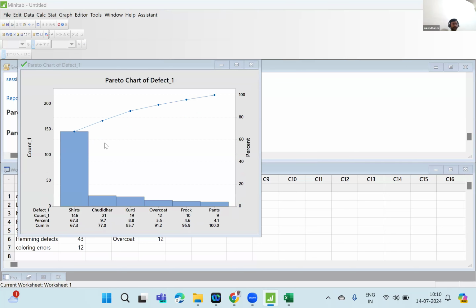Are you able to understand your scope in a better manner right now? Correct. You have identified the factory, you have identified the product, you have identified the defect. Now your project is to work in the shirt section, not in the other sections. Clear? Your project is to control the rejections only in the shirt section. That too in the shirt section, only defective buttons.